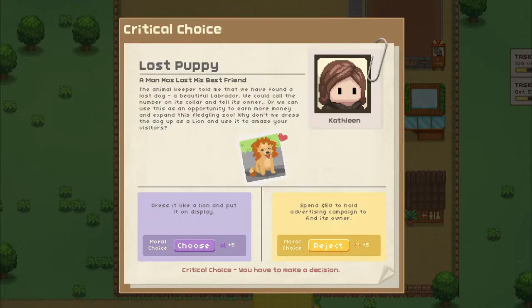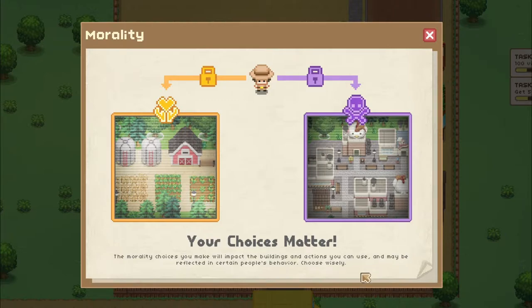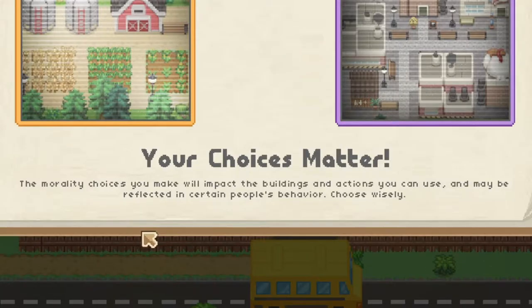Oh, critical choice. You have to make a decision. Dress it like a lion and put it on display, or spend $50 to hold an advertising campaign to find its owner. I don't think I'm gonna be bad to other people's pets. That's just bad. So I will reject this. Your choices matter. The morality choices you make will impact the buildings and actions you can use, and may be reflected in certain people's behavior.